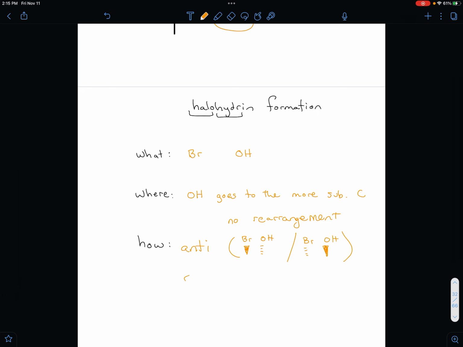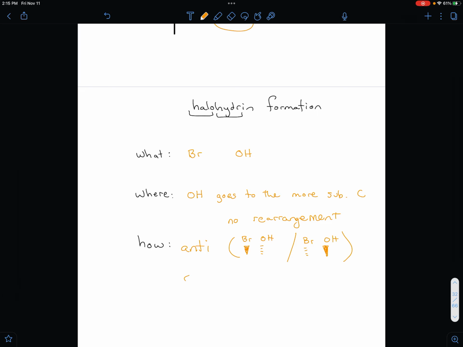And we erase that pi bond because we're going to use those electrons to stick these things onto these carbons in the mechanism. So that's where the OH goes. The bromine would go on the opposite position, or on the other carbon, I should say. And if we had no chiral centers, that would be the end of this problem. But we do have a chiral center, and so we have to show that we have a racemic mixture. Now these add anti, and so it might be most useful to just draw that in, that we have, in one case, the OH is going to come toward us, and the bromine is going to go away from us.